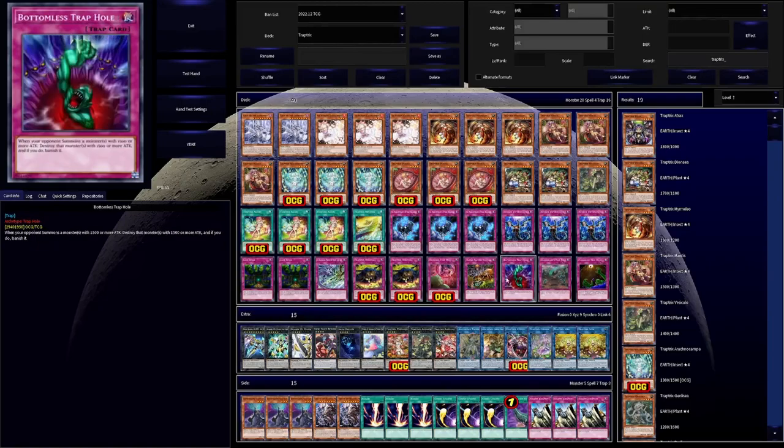But yeah. And then we have Bombless Trap Hole, just kind of generic here. It just hits anything that you want. 1500 attack and up, destroys and banishes, which is pretty good.